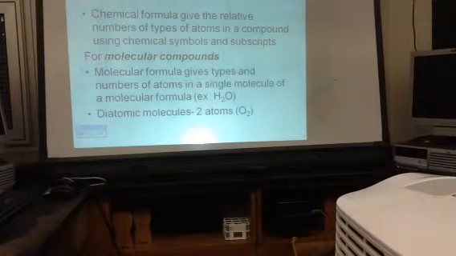There are two different kinds of chemical formulas, and we're going to talk first about molecular formulas. A chemical formula just tells you how many atoms of what type are in a substance. You're all familiar with the formula for water. What is it? H2O. That means there are 2 hydrogens, 1 oxygen. Pretty simple. In a molecular compound, the formula actually tells you the exact number of atoms of each type.